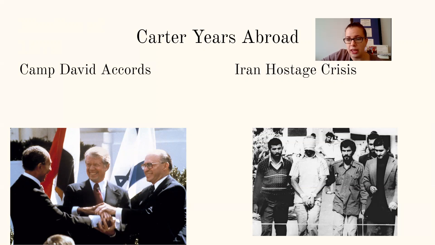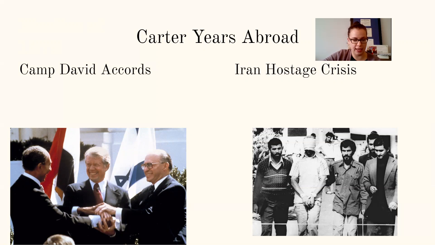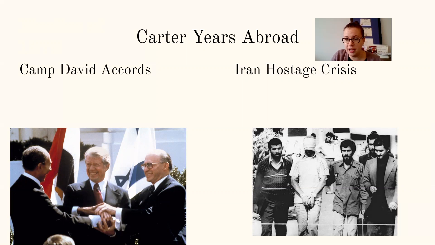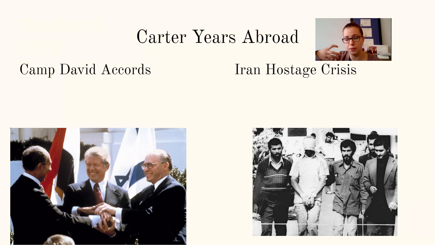His most famous human rights endeavor were the Camp David Accords. In 1978, Carter arranged peace talks between Israel and Egypt, who were consistently on the verge of war. This was a major milestone in establishing peace within the Middle East, which had been under a lot of strain after World War II. This was a very concrete effort to unite the Middle East and stop some of this conflict.